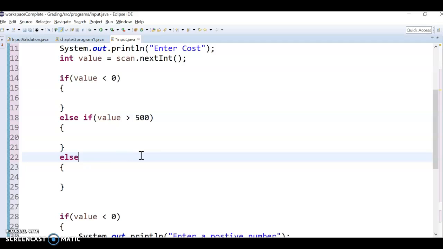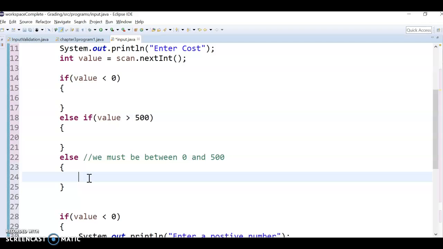So we don't really need a condition here, right? We can make a little note: we must be between 0 and 500. We don't need a condition here because we know it's true. If it didn't fall down one of these paths, then it has to be between 0 and 500.